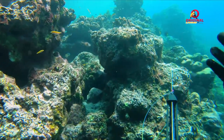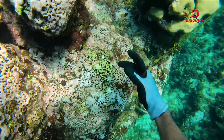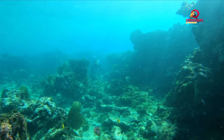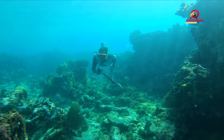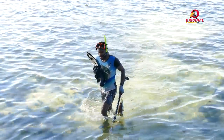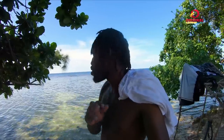It's a beautiful area, some rock, a lot of small fishes. I see grunts, I see parrot fish, I see some, I don't remember what those are. Very lovely. I take the time to have a little fun. This is a classic swim through shot. With my stringer. Just go catch dinner. Come out of the water, you know.